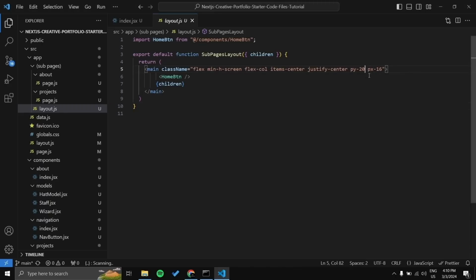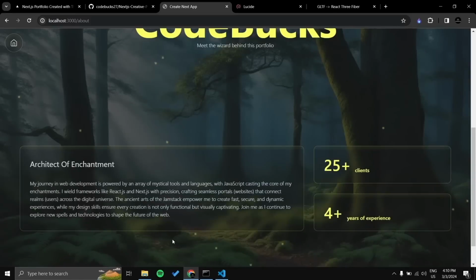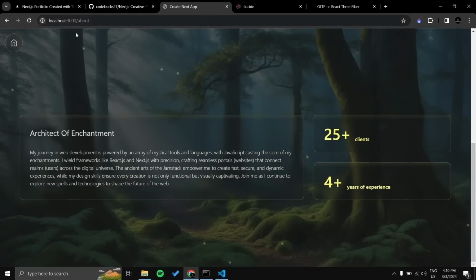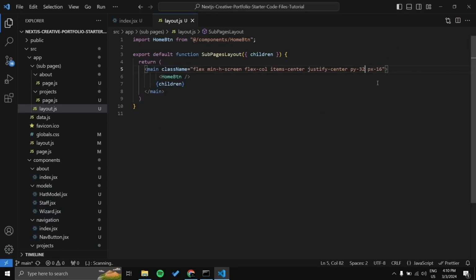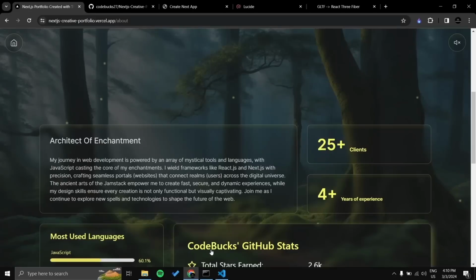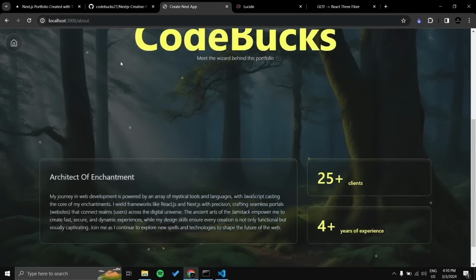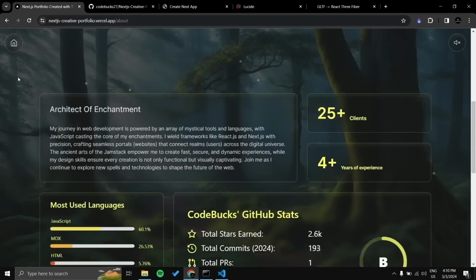It should be 32. Now it looks much better.